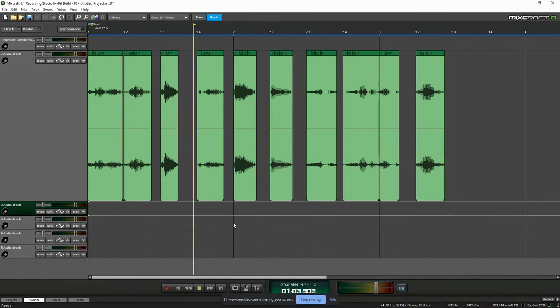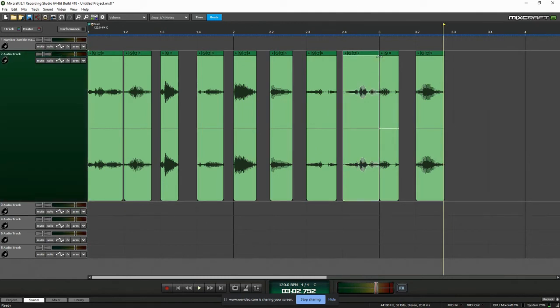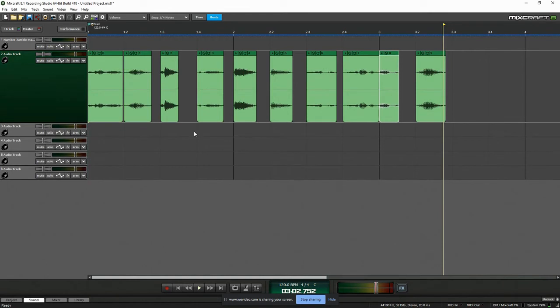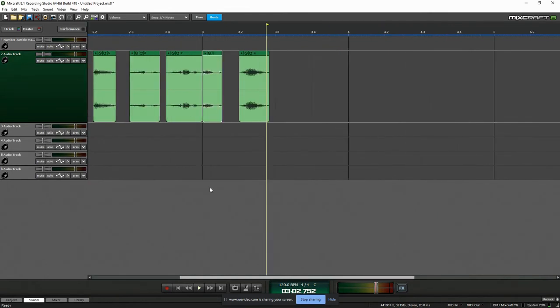0, 1, 2, 3, 4, 5, 6, 7, 8, 9. Maybe the 7's cut off a little bit. That's not really a big deal. What I really don't want you to do is, for example, if you cut something here, 9, 9. Clearly that's cut off. So you want to make sure that you get the beginning of each track, and then go into your grid mode and make sure that you have it. So this is fine. This is good. This is what I am expecting. And you are not done yet.